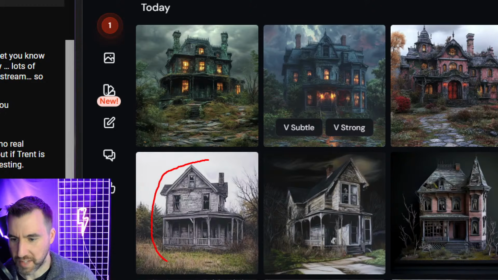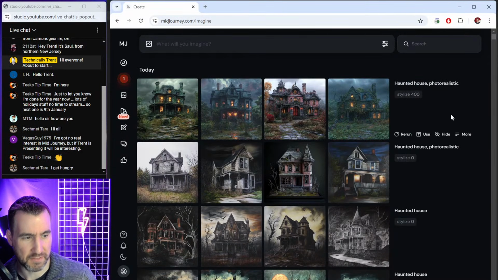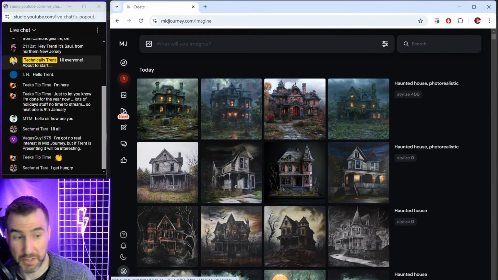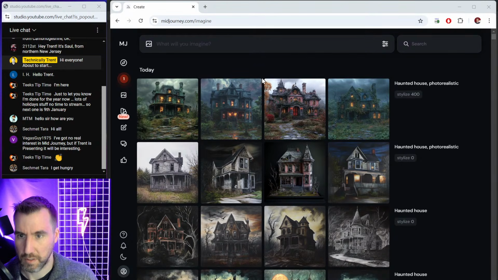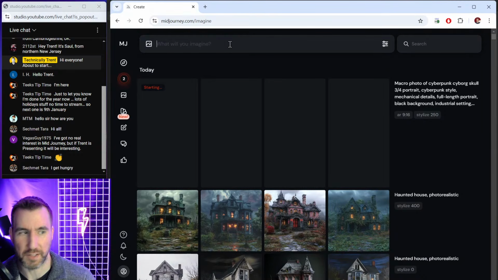This is our low stylization, and then with the higher stylization, there's lots of glowing lights and more elaborate colors and things like that. So I think this is one of those parameters you can mess around with. Another thing you can do is pan and zoom your images. So let's do that. Let me show you another prompt. This is kind of like a cyberpunk robot. Let's check it out.